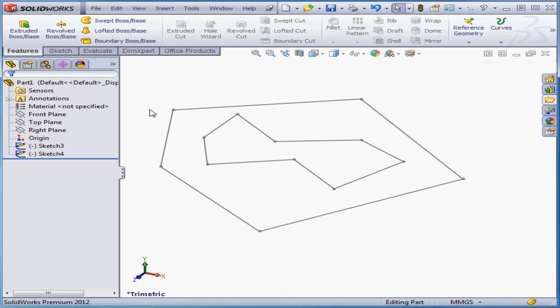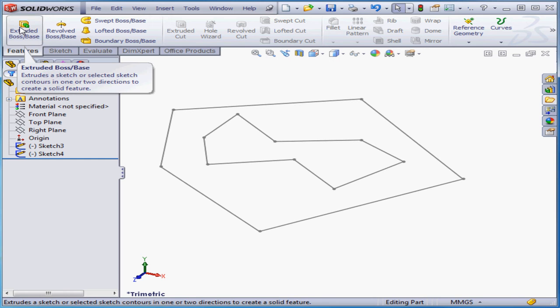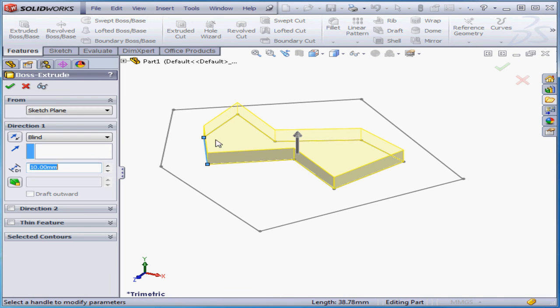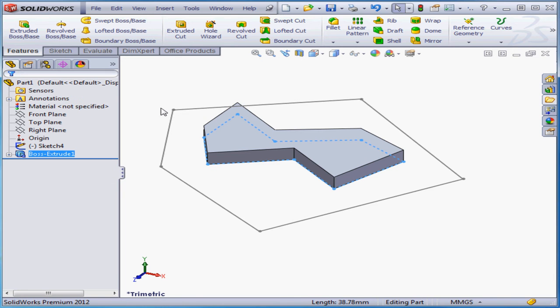And lastly, for this tutorial, I'm going to create a solid extrusion. Let's activate the Boss Base tool. Select the sketch we see in the preview, and let's accept the default options. Let's take a look at the design tree. As you see, Sketch 3 is consumed by Boss Extrude 1. This easily lets us look at the tree to see how we made our part.